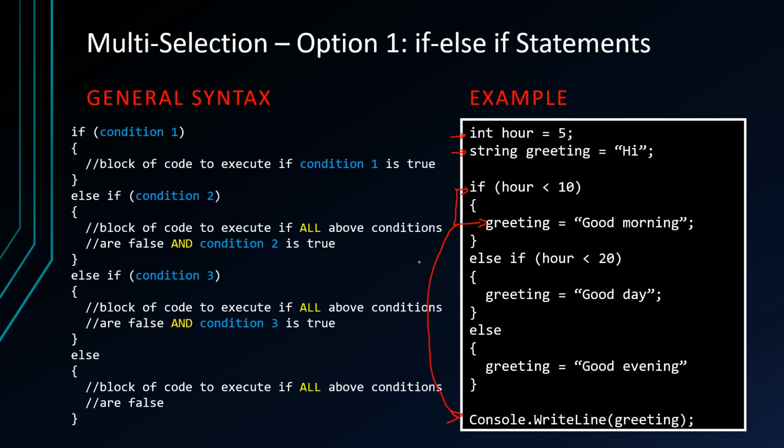Those are two of the most important things to remember about multi-selection with the if-else-if statements. It goes into the first one that's true and skips over the rest. So that means that it actually has to scan through each one of these. If this reminds you of anything from previously in the course, it should remind you of how a hard drive accesses data. It has to scan through all of the data until it gets to the correct one, which is inherently slow. That's not necessarily good, but it does do the job.